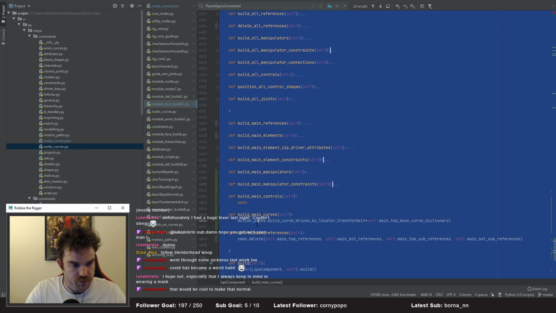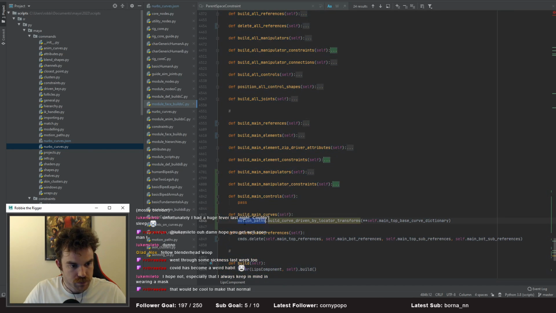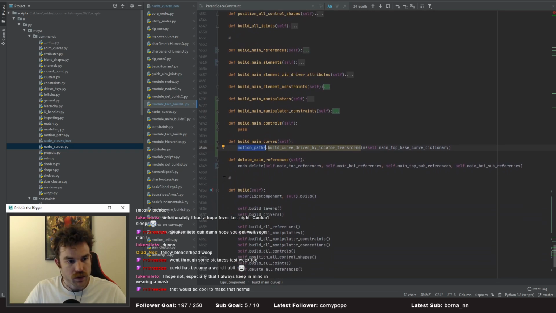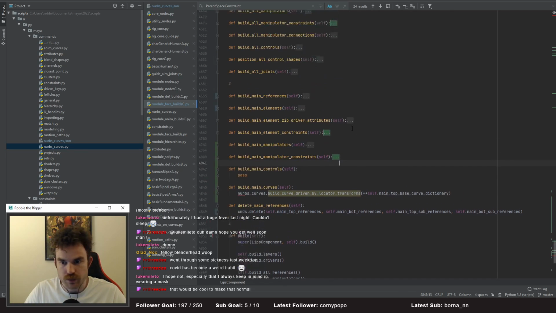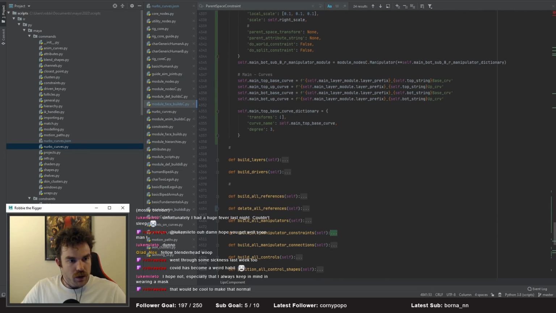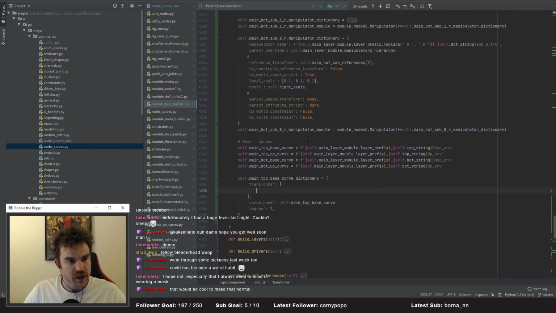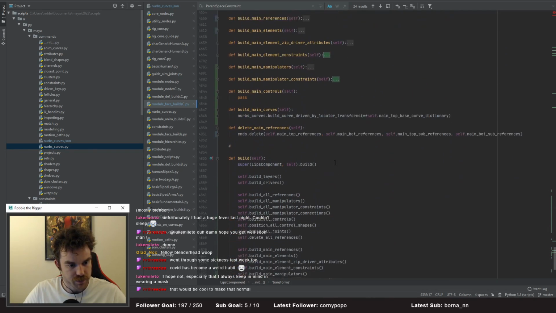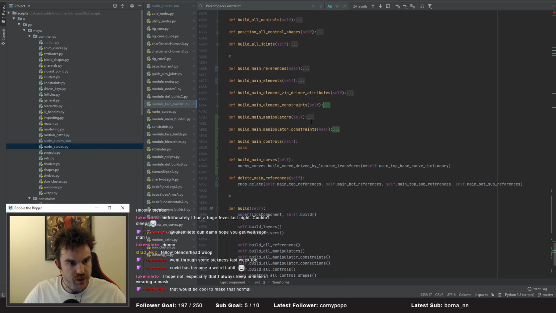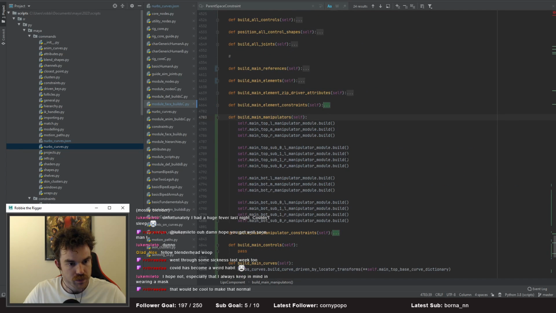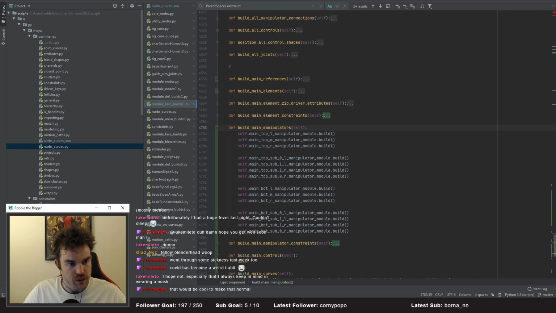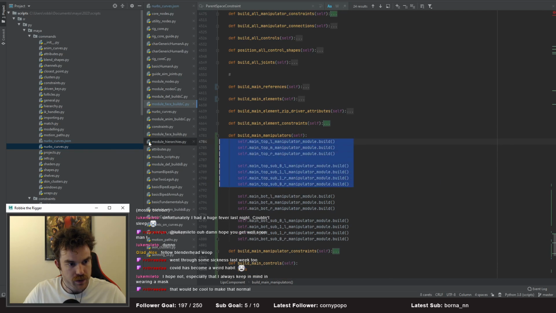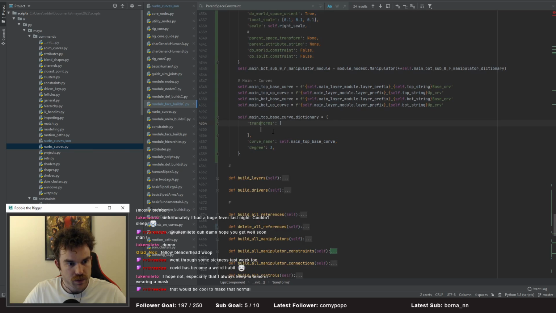Oh, it's not motion paths. That is NURBS curves. Oh, okay. Now comes the part where I've got to put all of these things together. Can I steal them? It's going to be the easiest way. Oh boy.